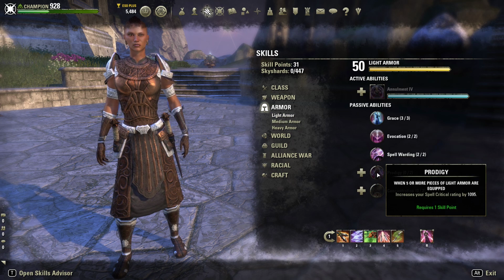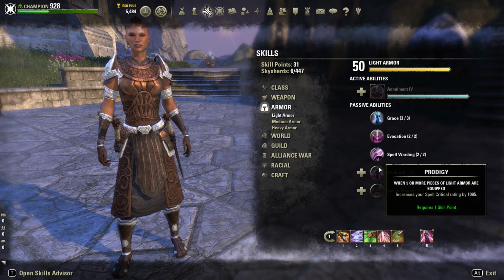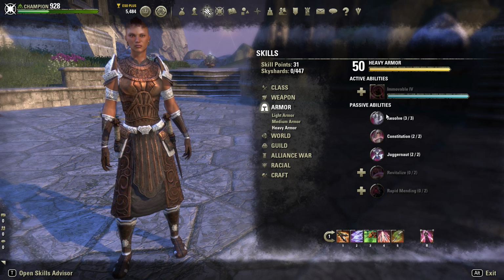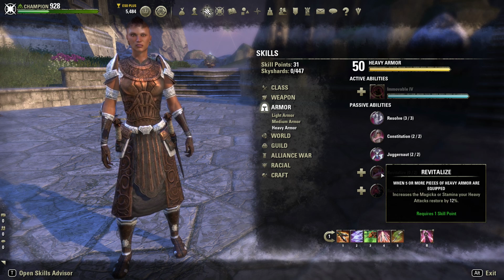The reason you don't take advantage of the last 2 on the light armor is because you're only wearing 1 piece. You can't take advantage of the 5-piece bonuses. The same thing goes with heavy armor. You're going to take the first 3. You're not going to worry about these 2 because these require you to have 5 pieces or more of heavy armor.